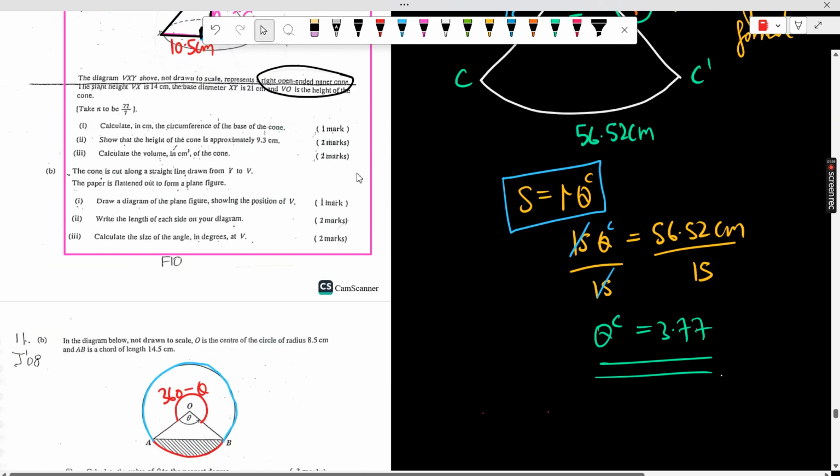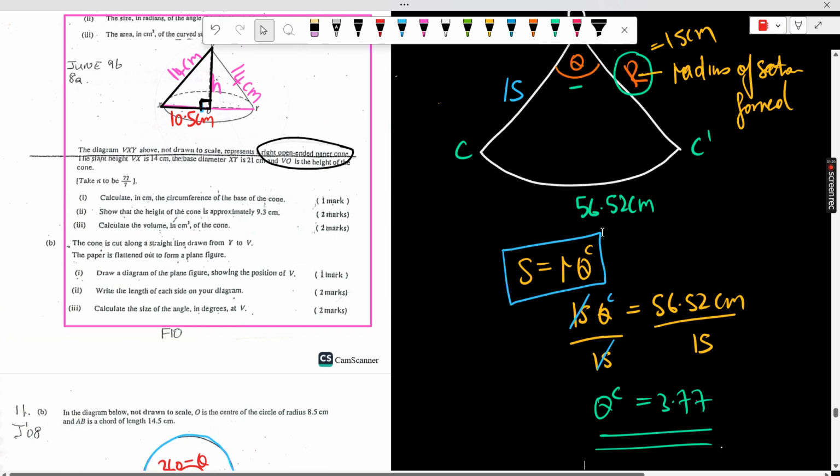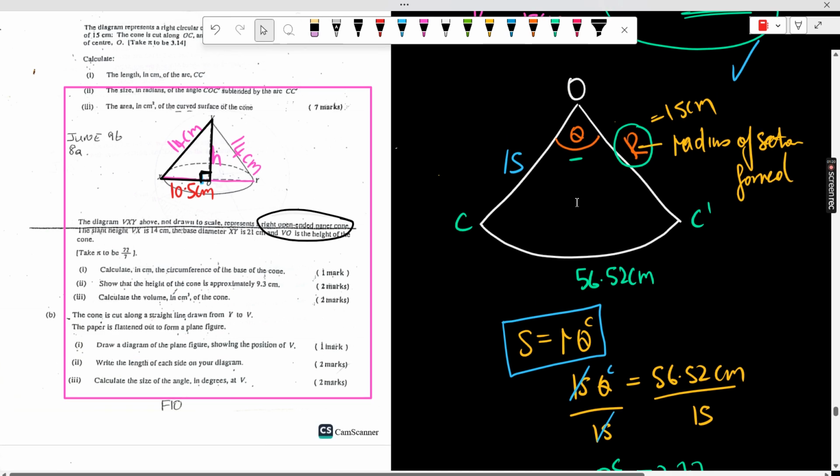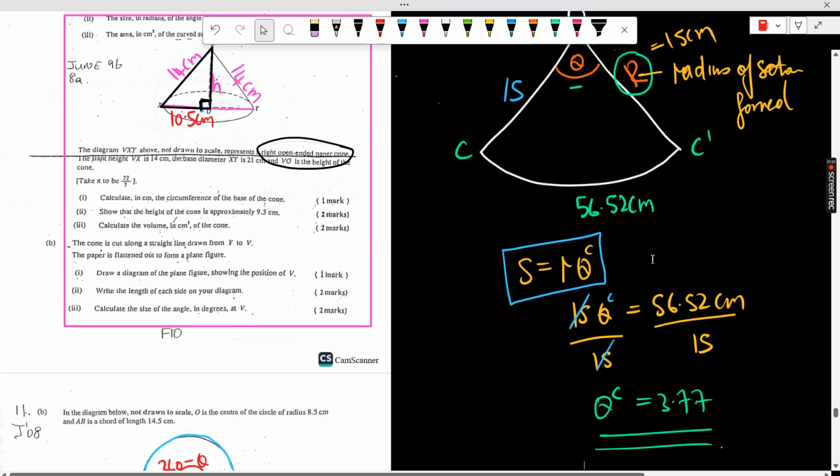So the question below, I would have done it last week, but I did it a bit more complicated. I actually used tricks to find the angle, but all that wasn't necessary; it was just another method that came to me at that time. But this particular time, once you have the length of the arc, and of course you have the radius of the sector, which is obtained from the slant edge of the cone, then we can find the angle using the formula S equals R theta, where S is the length of the arc. Okay?